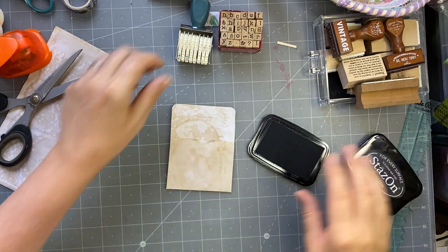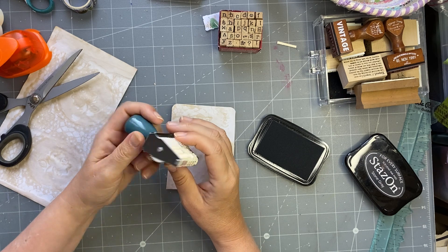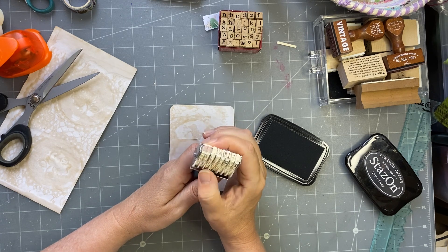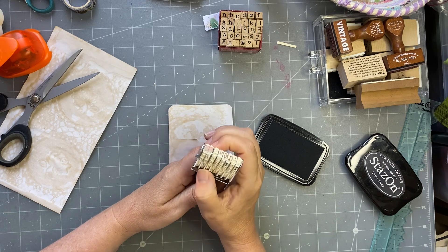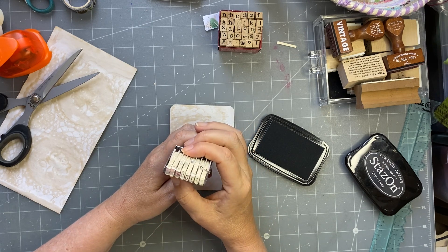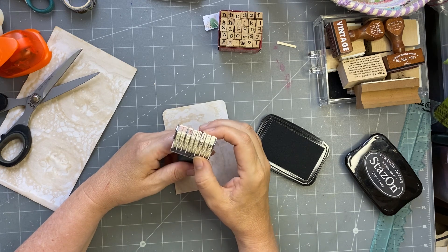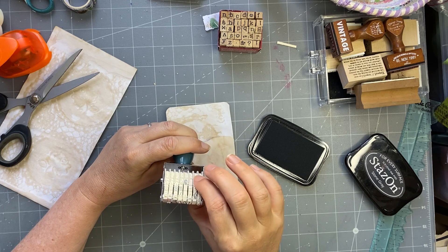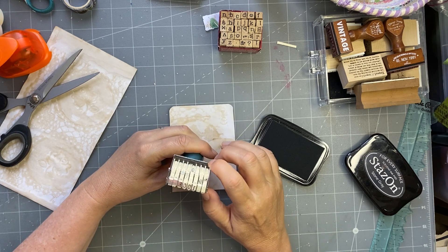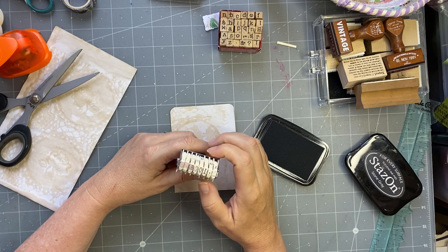If you really want to be authentic you can do the stamping with letters and numbers. I'll get my stone grey ink. So that's going to go that way. I don't really like this stamp set — I think it was in some sort of package and they don't move so well. There's no dot there. We won't use that — well, maybe we will. I want to move this one to the blank spot but that one doesn't have one. Maybe we'll do it this way with two points.